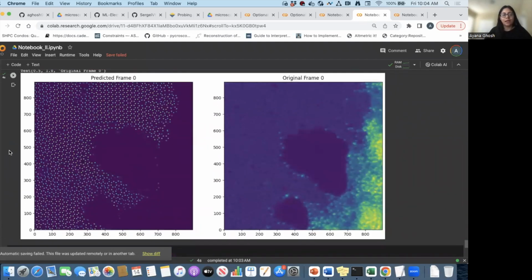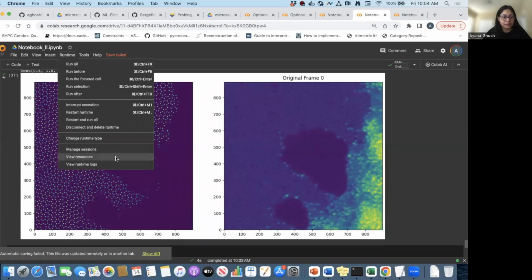Okay, so I think this is kind of the end of the first part of the tutorial, and I hope we are kind of on time. I would like to see if there are more questions, and if not, then I will go back to the slides now, and then come back to doing some more hands-on stuff. So let me know if you have more questions.